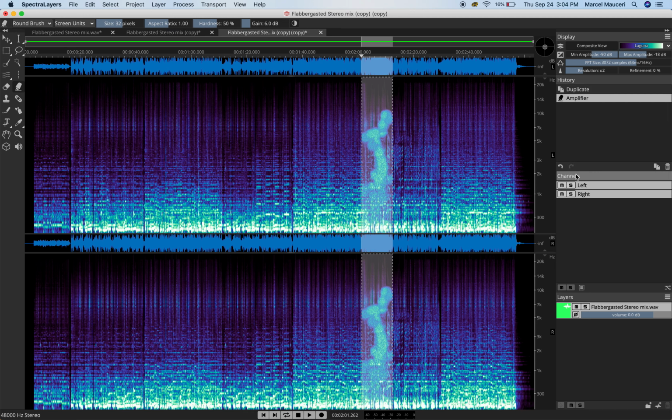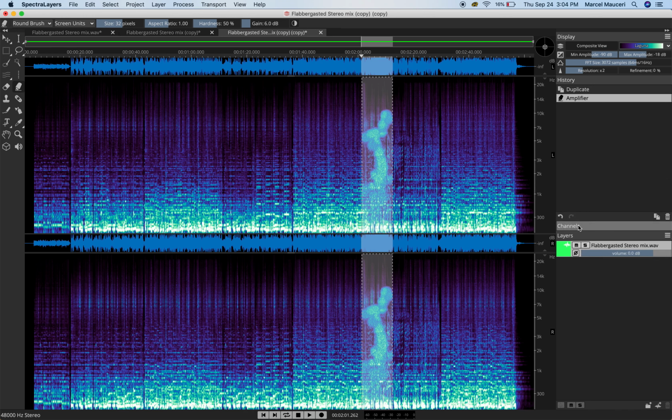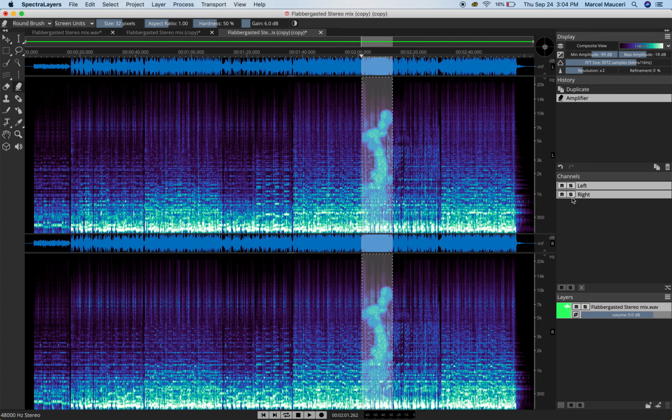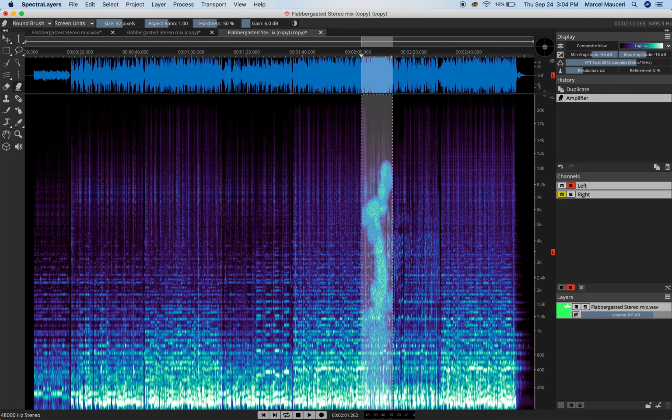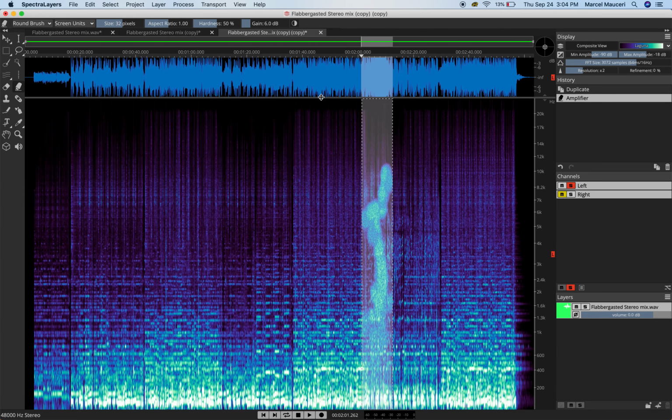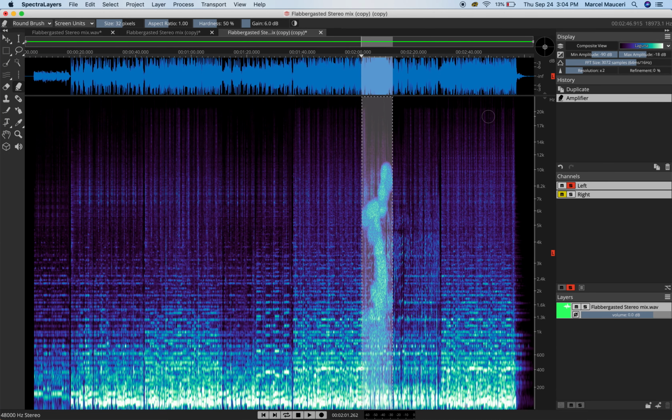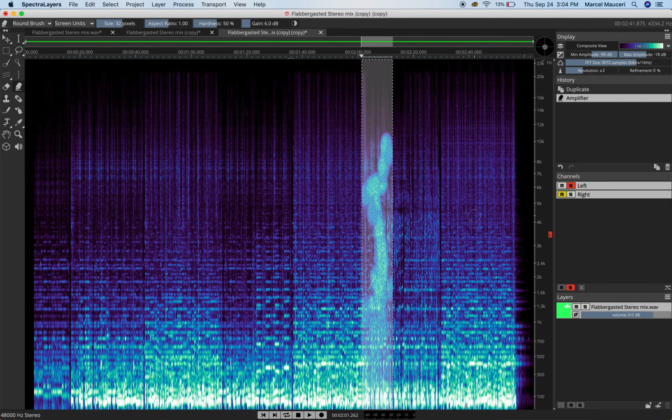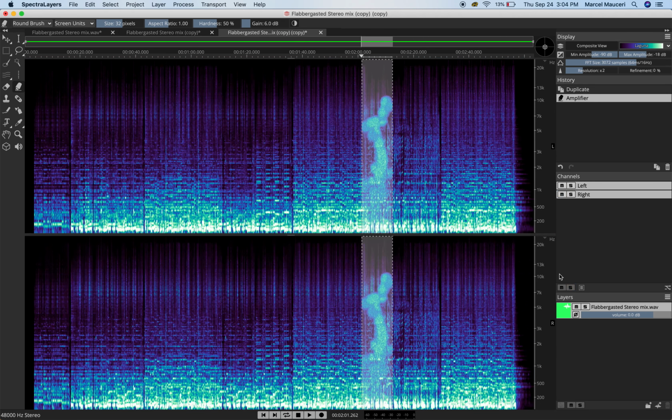Next, we have the Channel section here with the left and right, so stereo files here. Now, the interesting thing is when you solo a channel, it will actually zoom in within that channel here. And of course, you can always adjust how much of the waveform or the spectrogram you want to see directly from here. And you also have a general solo and mute at the bottom, as well as a select all channels icon and the reformat functions.